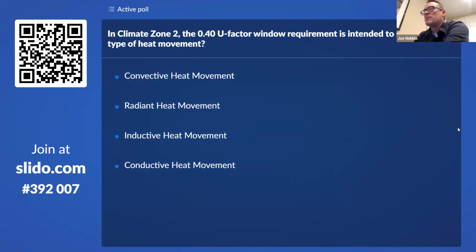Next question, in climate zone 2, the 0.40 U factor window requirement is intended to stop what type of heat movement?